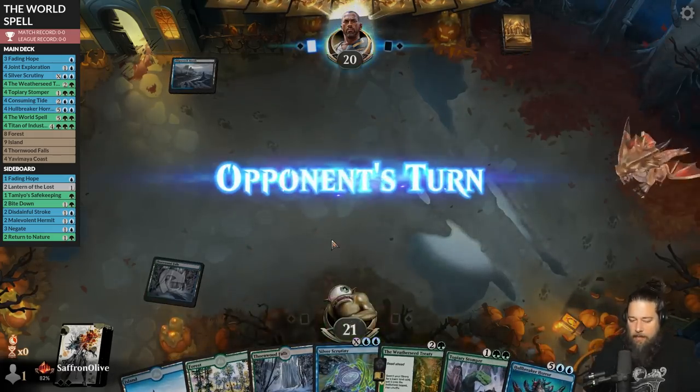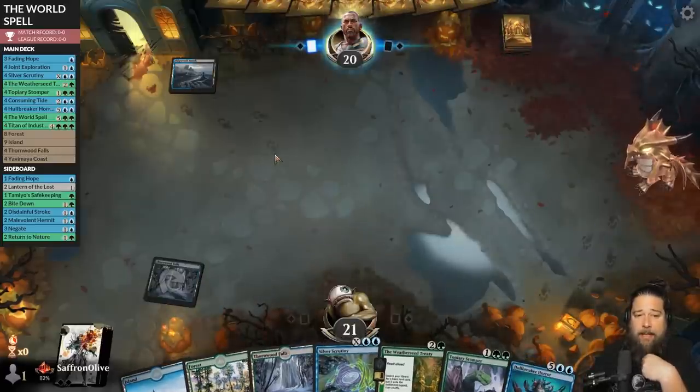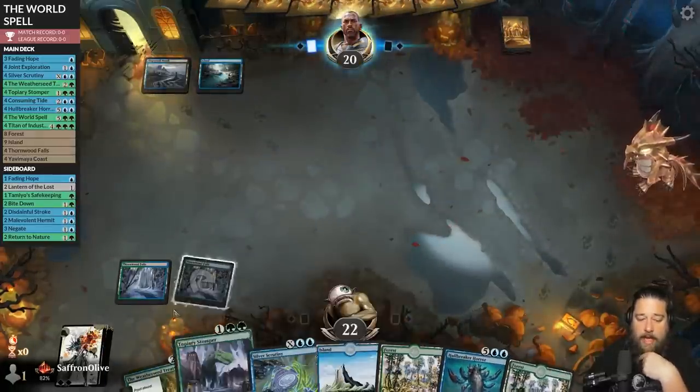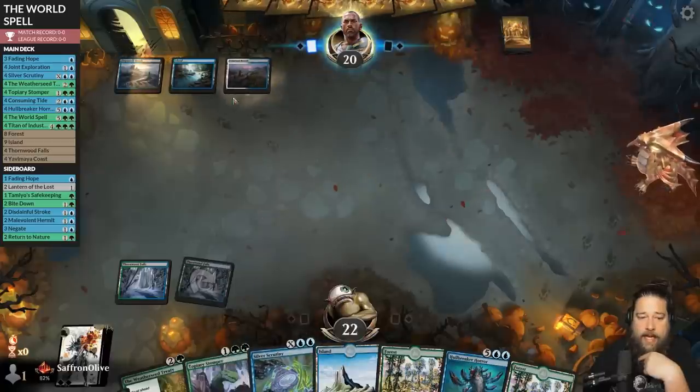Budget Magic time. We are World Spelling in Standard this week, and not the fastest start, but we do have double ramp spells. We have a Hullbreak Horror now, which if our opponent's playing control, is going to be a good one. Well, Thornwood Falls, go. And Silverquill Scrutiny with the ramp is pretty nice. Good way to refill the hand.